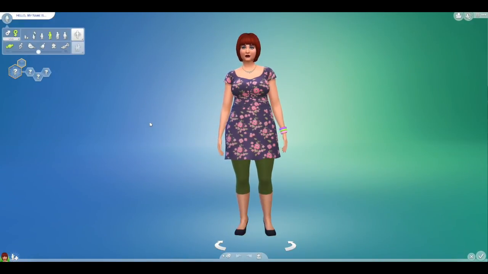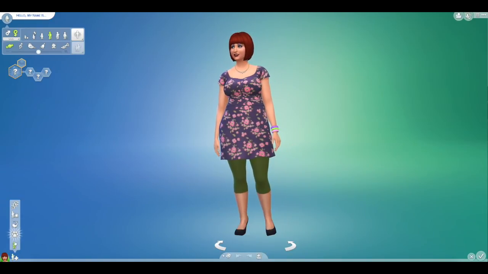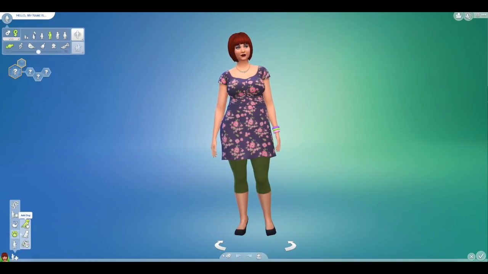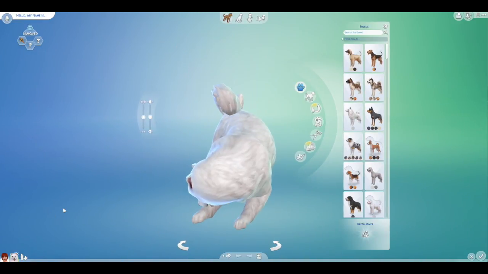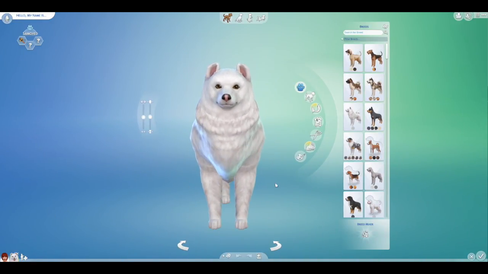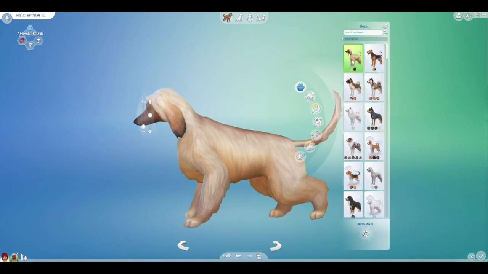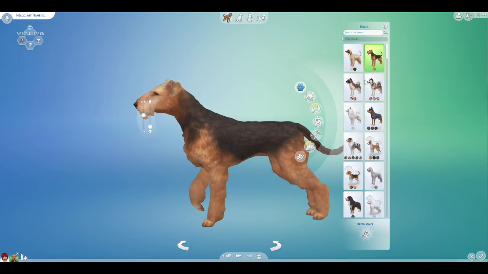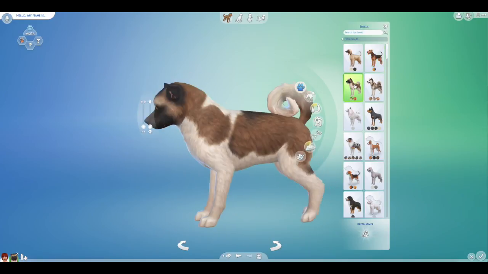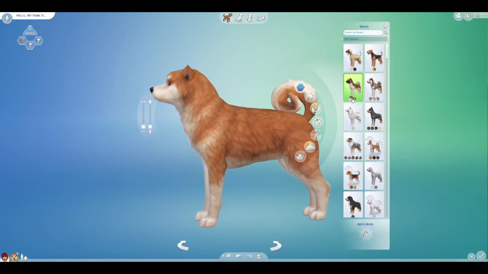Okay, so you know what? I'm going to go right into creating a pet right now. We'll come back to her, but I really want to do the pet features. And in this LP, we're doing a dog. So, look at all of these dogs. Oh my goodness. I'm going to go more on the side view. Aww. How cute. Oh, look at that one. And you can change their colors. So we can make that one more red.